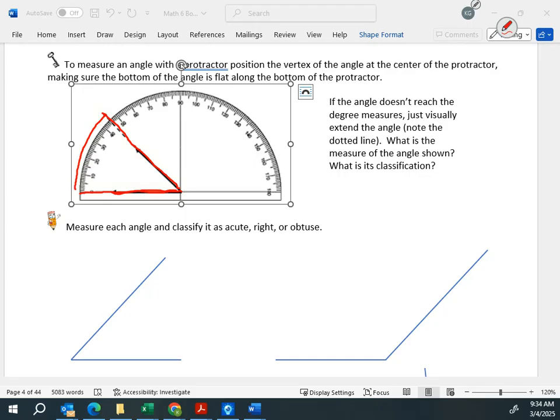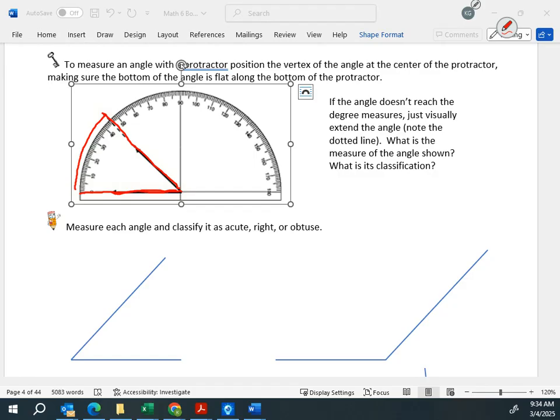So if you get something like 47 degrees, am I going to call it wrong if I call it 45? No, because remember I said it can be off by a couple of degrees. That's close, okay? We're not going with exact, we're going with really close. If you got 55 degrees, would I call it okay? No, because that's too far off. So we want to make sure we're getting as precise as we can, but it's okay if it's off by a couple of degrees.